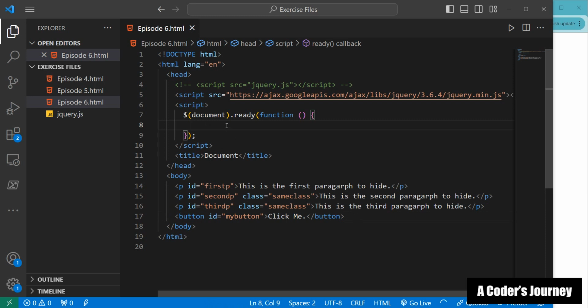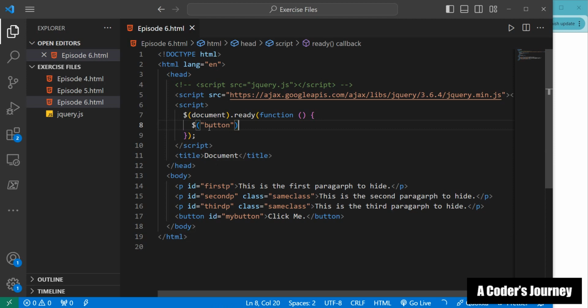There are different ways to select an element. We are going to talk about each one of them. For example, you can select all the p elements on the document by using the element selector. You put in the p element, and this means that you want to select all of the p elements. For this button, because we only have one, we can say we want to select the button.